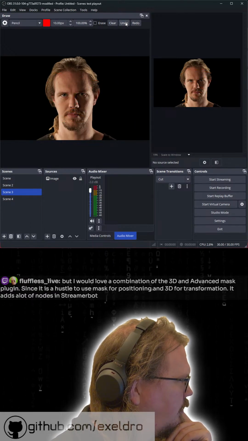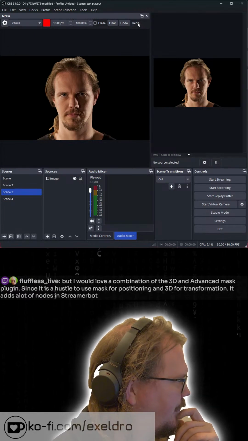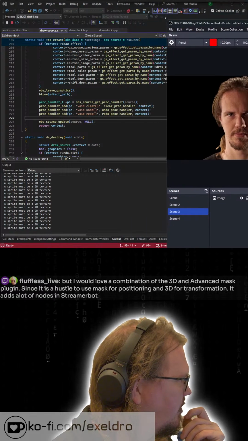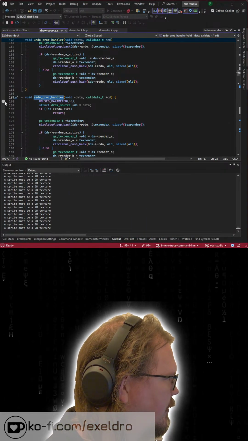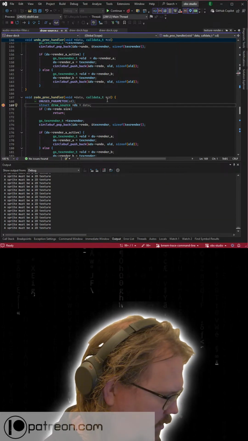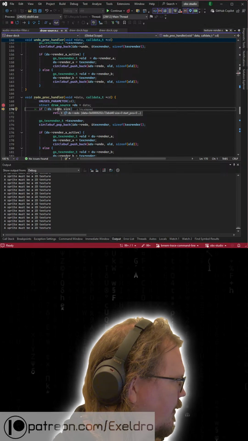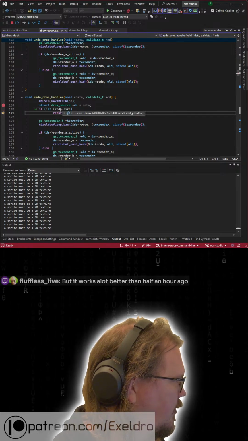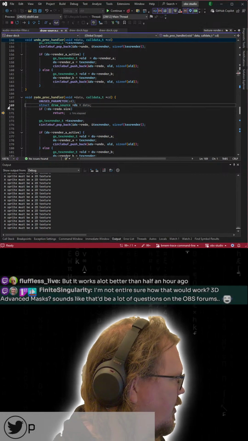Undo, redo. No, not working. Do I get to my redo proc handler? Yes. But my redo size is 0.